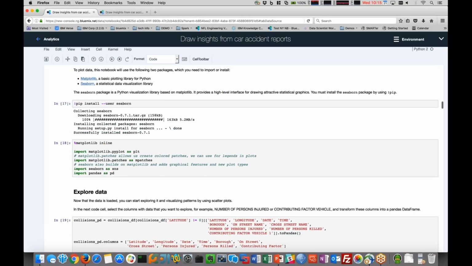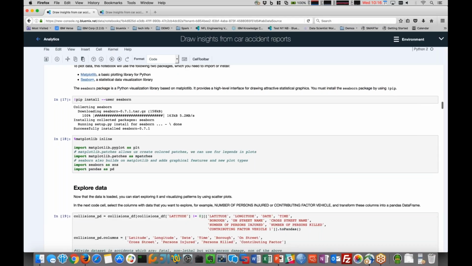So one thing that doesn't exist in the environment by default is the seaborn library. And so what you can see here is that if I use exclamation pip install dash dash user seaborn, it's going to use pip to go out and install the Python library seaborn, specific to my user environment. So you can do this with a number of different things. For example, if I wanted to play with natural text, I can pull in the natural language toolkit and simply do a pip install NLTK. So whatever really needs to be referenced, and this is one of the very powerful things within the notebook environment that exists on Bluemix, is the ability to add these different libraries and take advantage of the huge ecosystem of open source components that exist out there.